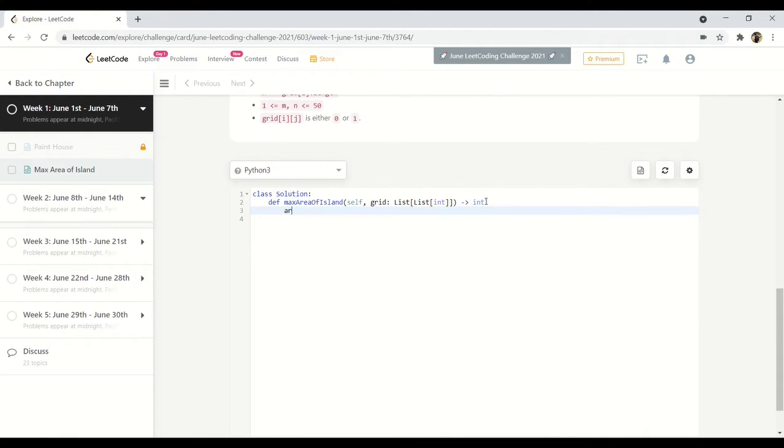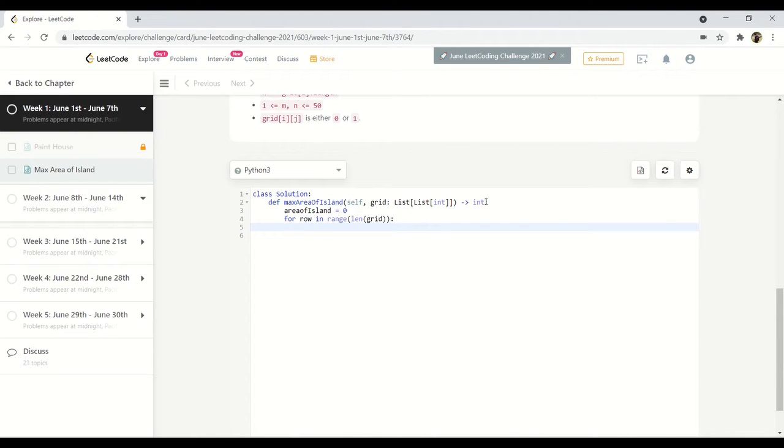Let's say area of the island is 0. We have to loop through the 2D matrix, that is the m by n matrix, for the length of the grid.